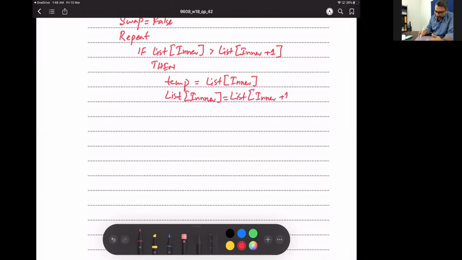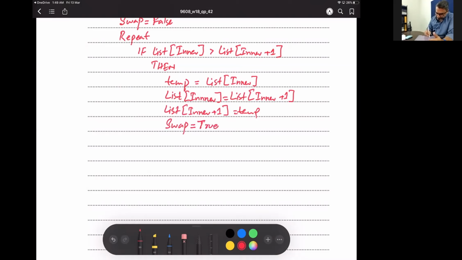This bubble always remains the same. And then list inner plus 1 is equal to temp. But you need to understand that a swap has happened. So we have to update this: swap is equal to true.